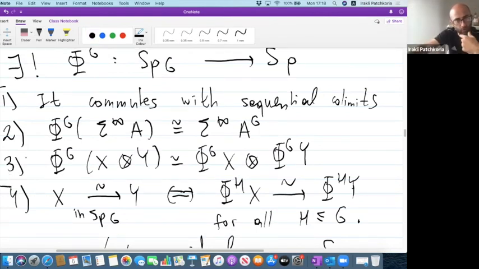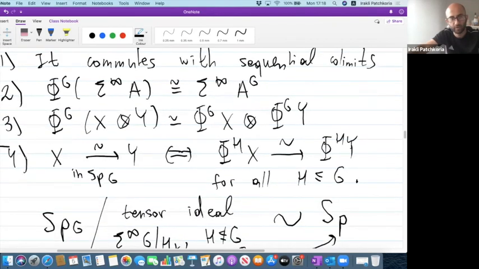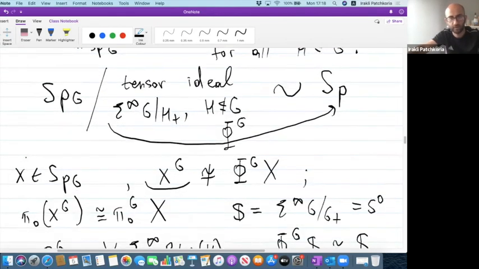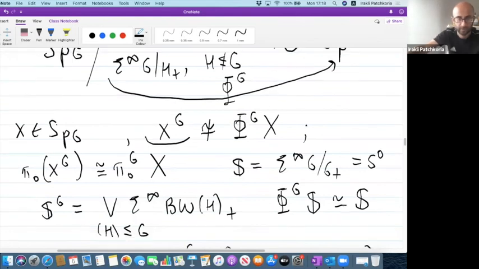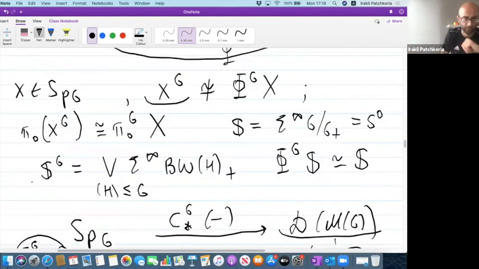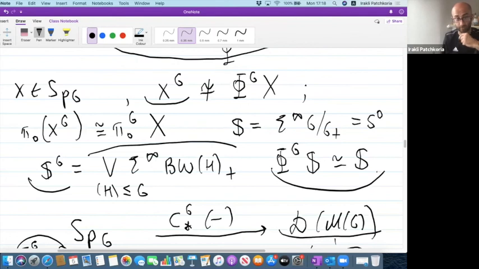If you use the more traditional type of fixed points, which literally takes fixed points of your spectra, then you should better replace things fibrantly, so you should work with omega spectra. Then you recover some much bigger things. We already had a question about this. I told you that if you take those kinds of fixed points for the sphere, even with a trivial action, because there is some derivation going on here, since you have to first replace it by omega spectra, you get something much bigger than what you would get with geometric fixed points. So in some ways, geometric fixed points behave more like traditional fixed points on spaces than the traditional fixed points behave with respect to spectra.